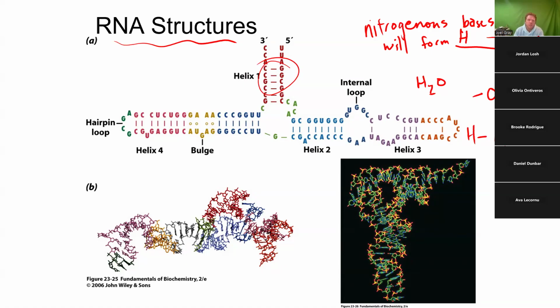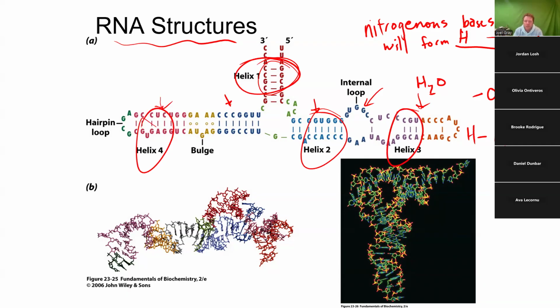So a consequence of that is we'll have these kind of crazy structures form. A single-stranded RNA molecule, well, nitrogenous bases are going to pair up and you're going to lead to this helix, a different helix, helices, loops, bulges, hairpin loops. All of these things are going to form based on where hydrogen bonds form. Now, I don't want you to stress about what the specific structures are. I don't need you to know that.